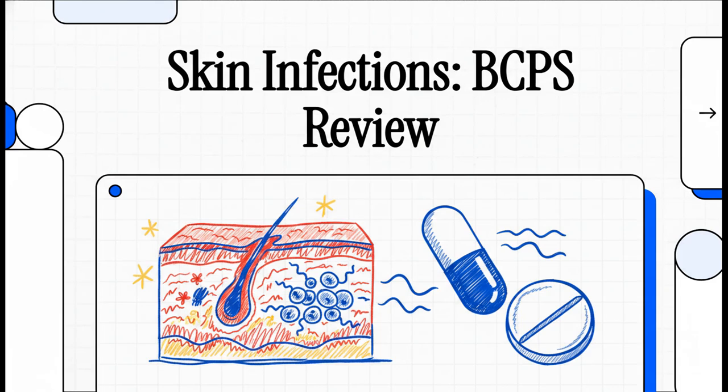Welcome to the Explainer. Skin and skin structure infections, or SSSIs, are a huge topic on the BCPS exam. So in this Explainer, we're going to break down the key empiric antibiotic choices you absolutely have to know. We'll use a classic board-style case to build a super practical framework you can use on exam day and, honestly, in your daily practice too.